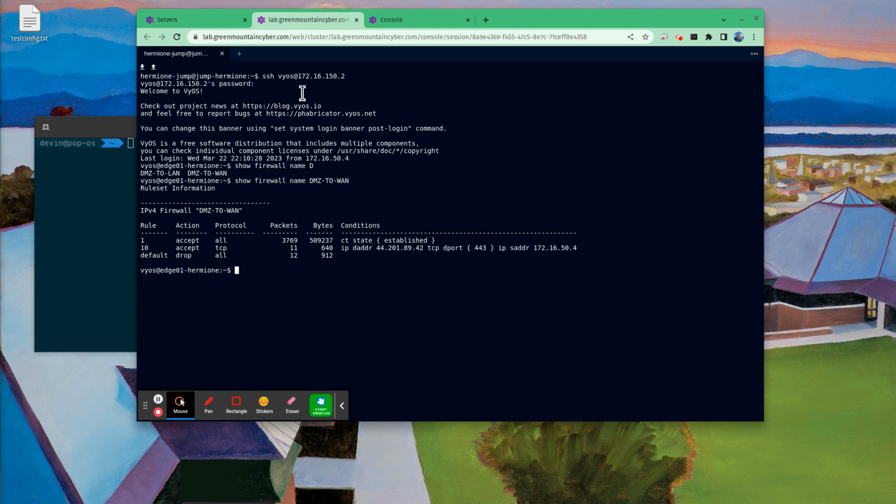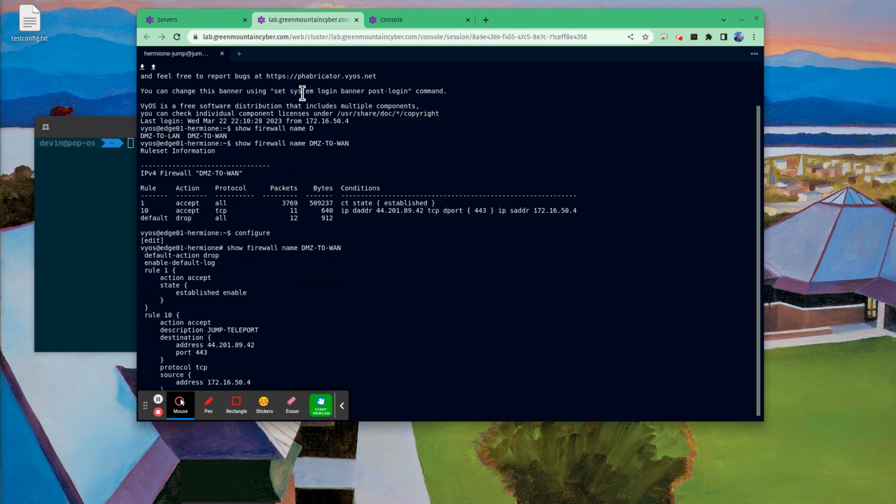The only thing I changed, let me do that again so you can see what's going on, is I created an action accept where the destination is my Teleport server on the internet, and the only thing allowed outbound is 443. The source address is this jump box, and the protocol is TCP. So what's happening here is SSH is basically tunneled through this 443 connection. I know you saw us doing port 3389, or RDP, via SSH. Well, this is a similar occurrence where we're tunneling one protocol through another. And this will be more compelling in a second.